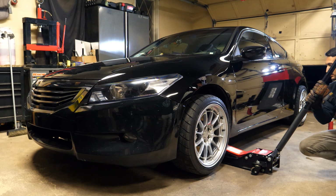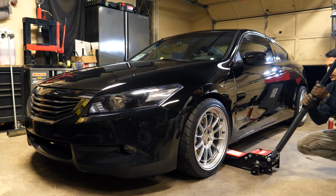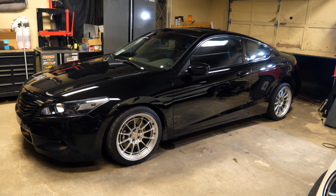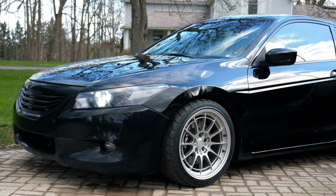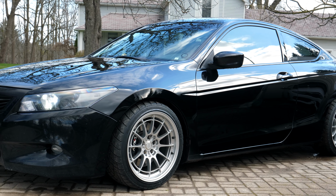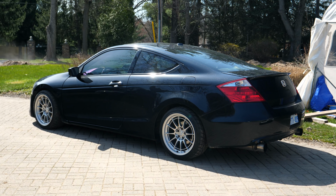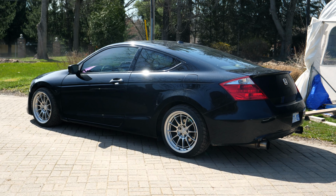Now, this car for sure does not have the same wheel and tire space as my Z. I can throw 10.5-inch wide wheels on all four corners, but the Accord struggles to run even nines. Now, I don't know about you guys, but I'm a sucker for a black car with silver wheels. I love the contrast. It doesn't matter if we're inside or out, I think it always looks good. You guys tell me, what do you think?